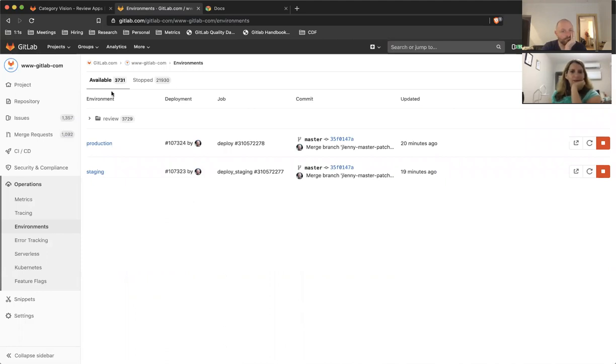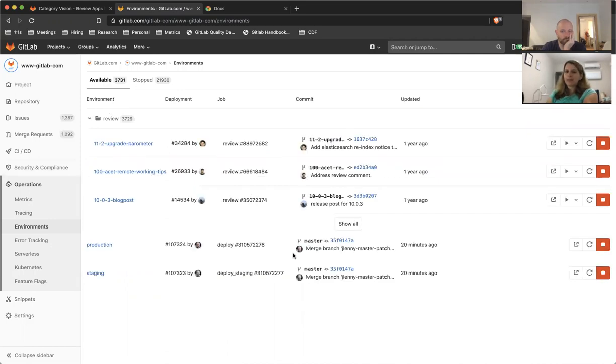So again, the biggest difference is that the review apps are inside the folder, but basically they look exactly the same as any other environment. Like in this view here, they look really similar. The job name is different, but that's not something that I think is reliable. They have this drop down here. So one key difference here is there is no stop production job. There's no stop staging job.